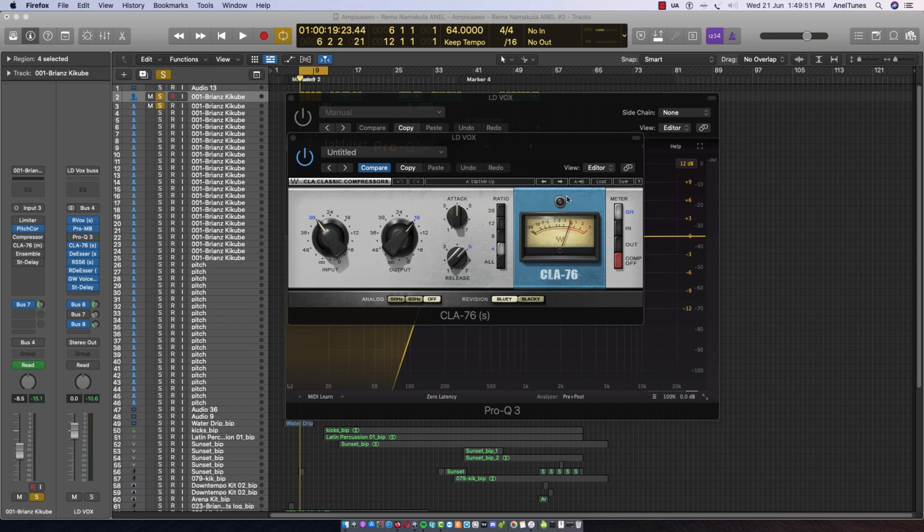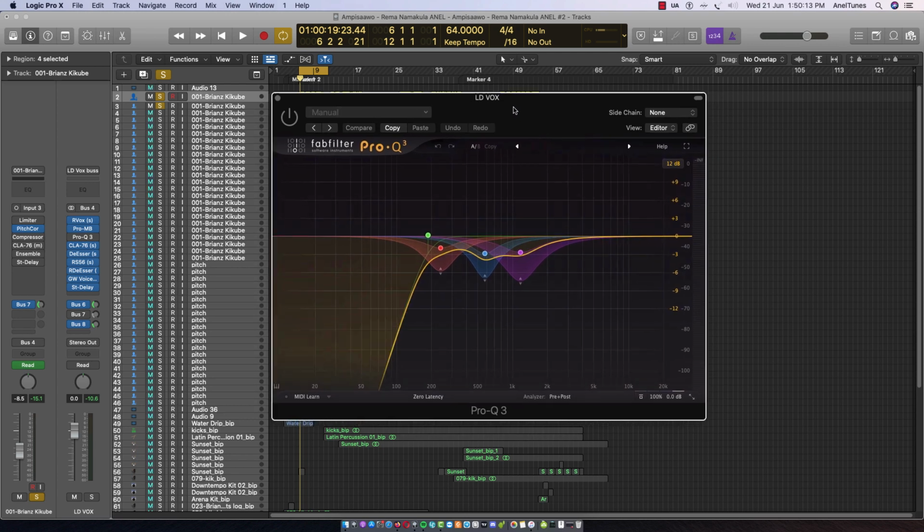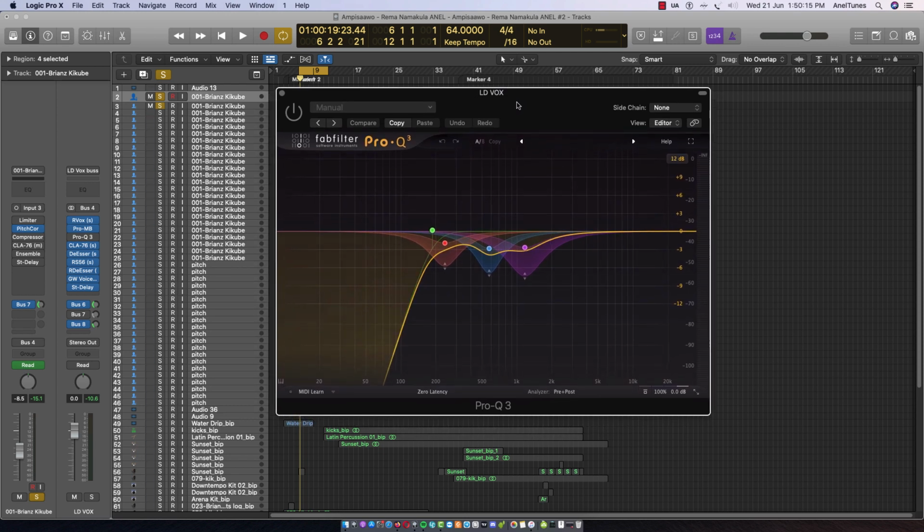And today we are talking about something that is not so common, yet it is a secret weapon. I don't see very many people teach about it on YouTube. And this is what most professionals do when they're dealing with EQ. I'm going to be using my Pro Q3 here as my EQ of choice. You can use any other EQ that has the ability of doing what we are going to look at.